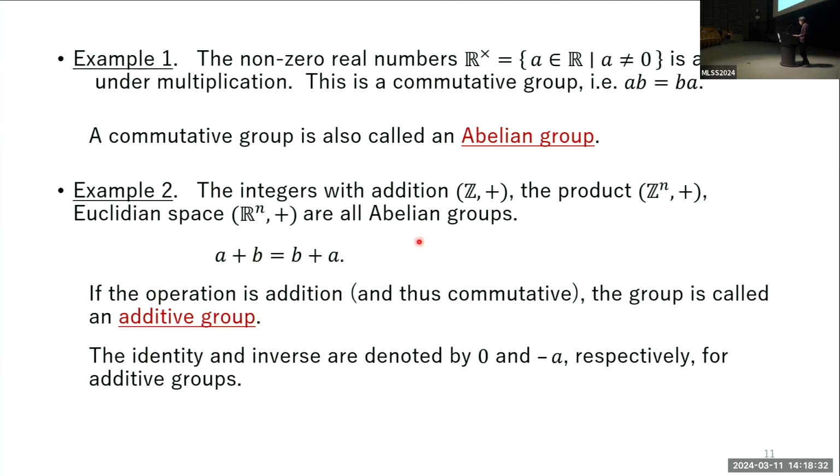And in the case of additive, we call this additive group because in these examples, instead of the multiplication symbol, the additive symbols are often used. So the plus symbol is often used. So in such cases, we call them additive groups. And also, by convention, the identity element is denoted by 0 for additive groups. This is just a convention. And the inverse element is represented minus a instead of a inverse. This is also just a convention.